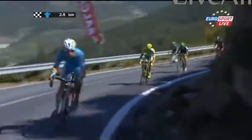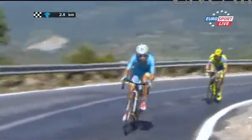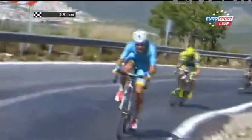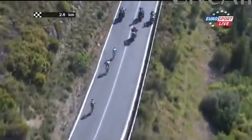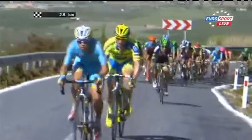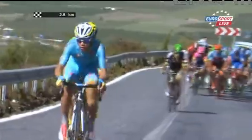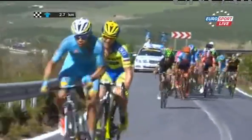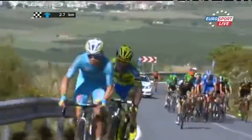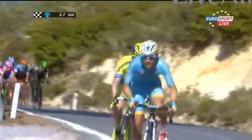We just had a slight headwind until we came round that corner. A bit of a tailwind for the next kilometre now. You can just see the speed is really up. McCarthy really going for it. Sepulveda trying to go up to him. This is a big stage for the man in second place. Still a long way to go, 2.8 kilometres. Still a good group behind, but Sepulveda just looks behind. I don't think he could go with the acceleration of the Astana rider McCarthy. You just look at McCarthy gritting his teeth. Has he gone too early? I think he possibly may have.